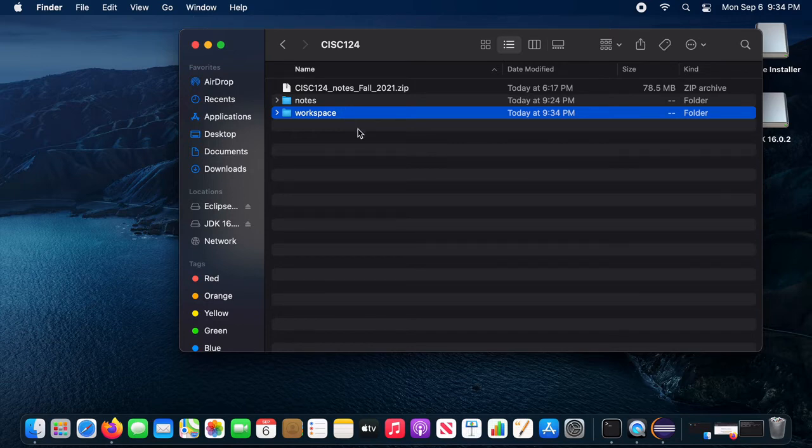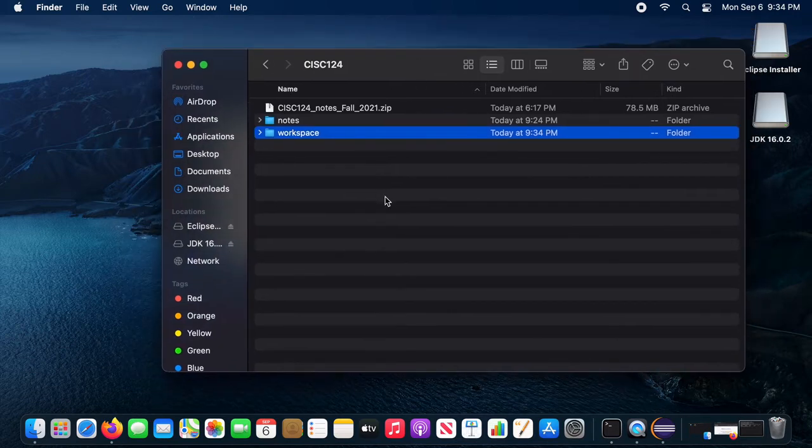At this point, it's also important to note that Eclipse doesn't like it if you move files manually using Finder, right? So don't go into your workspace directory and start moving files around. Eclipse will be very unhappy with you. If you want to move files around, you need to do it from within Eclipse itself. And I guess it's okay if you move the workspace directory, but don't reorganize things inside the workspace directory unless you really know what you're doing.